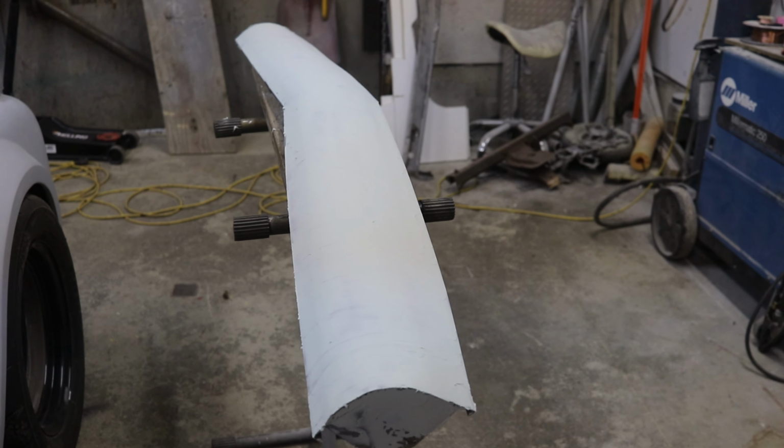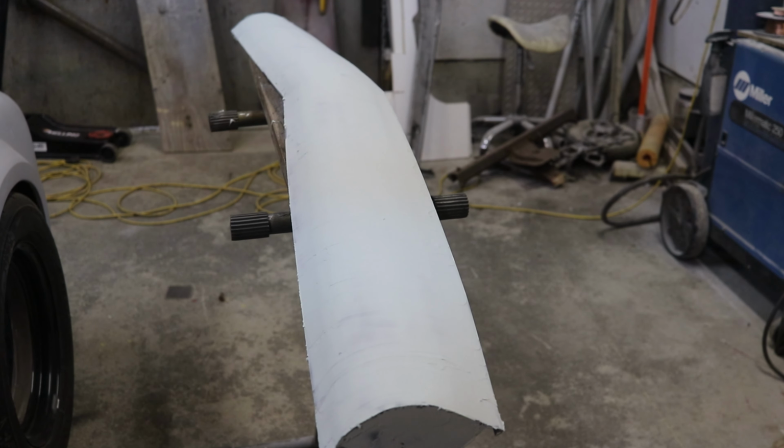So I just skimmed the whole roll pan with a coat of body filler. I had a little bit of a stop sign shape to it, and this way it'll be nice and round. I'm probably gonna end up doing this out of fiberglass anyway.